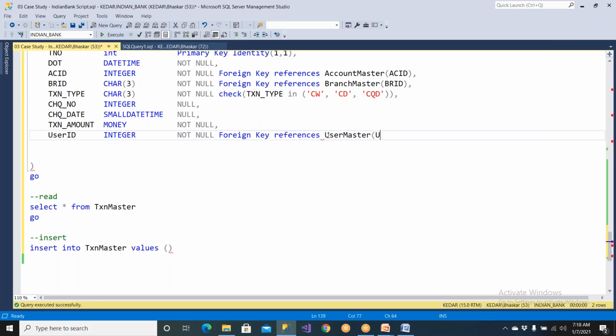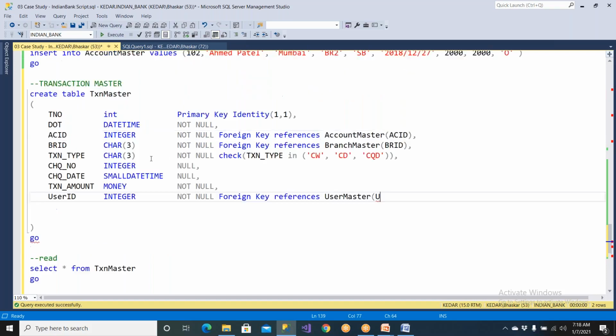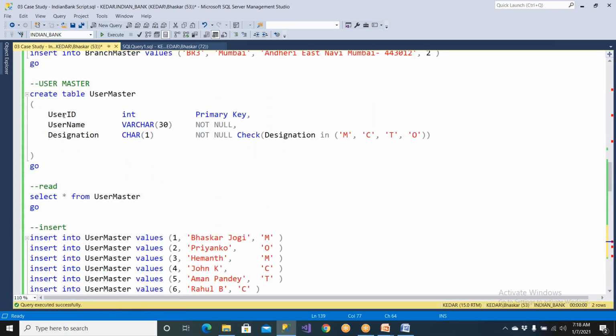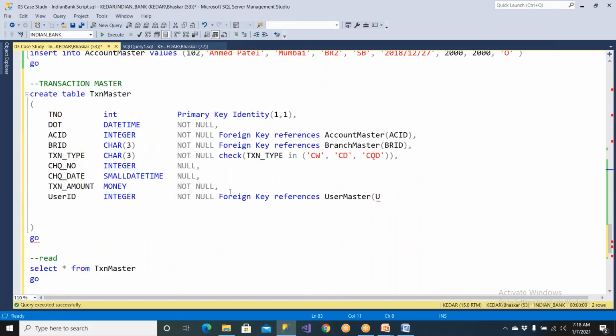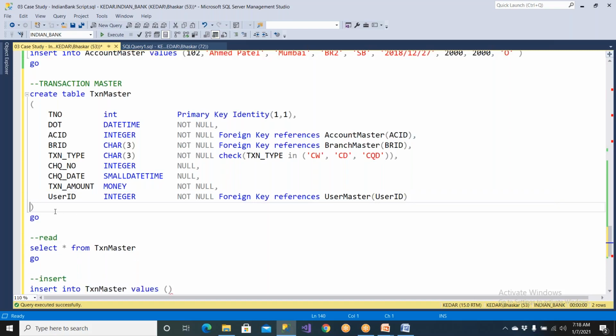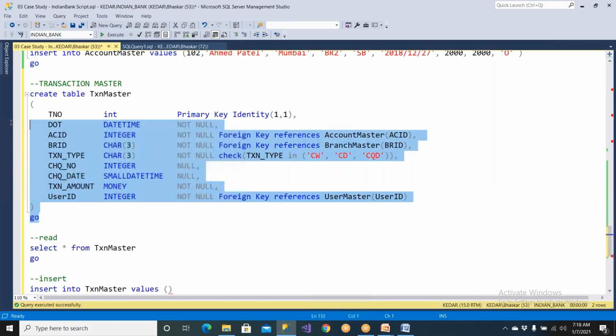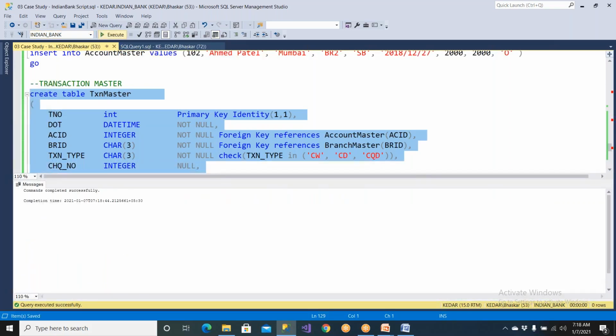And user ID. What is the column name? As it is a column name, you need to write the primary key column name. Many people write it like this, which is not the correct name. The correct name is the complete user ID. And that's it, so it's been created. Now delete unwanted spaces and make sure you're pointing to the iBank database. Done. Save the script.